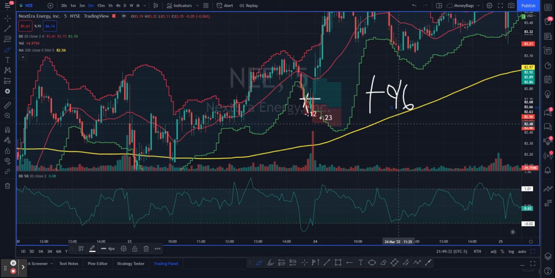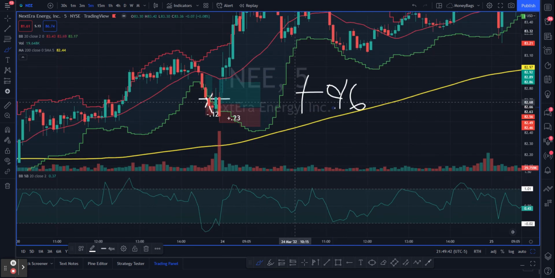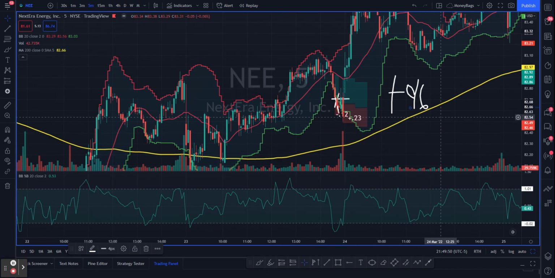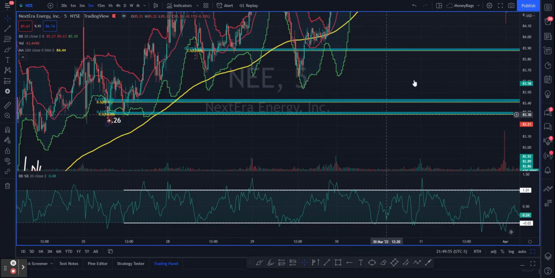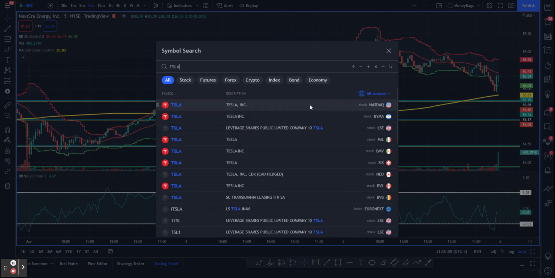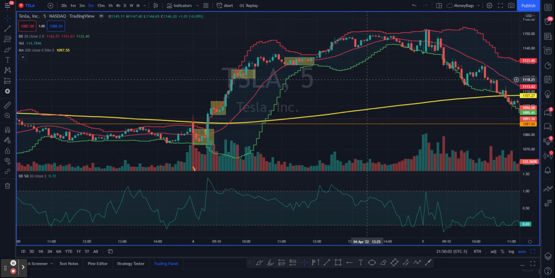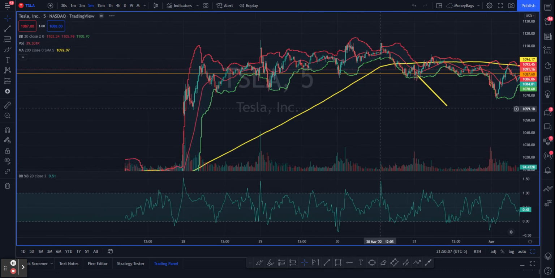Now, that doesn't seem like a lot. You're plus 46 cents. But you just multiply that by however many shares that you have, and that's what you made on it. You can buy 1,000 shares of this with day trading margin. That's $460. Now this is just one stock. I'm not saying you got to trade NextEra Energy. I don't even know what the hell they do. You could do this on anything. But this video is going to be really long, so I'm not gonna do it on everything. But just wanted to put this out there.